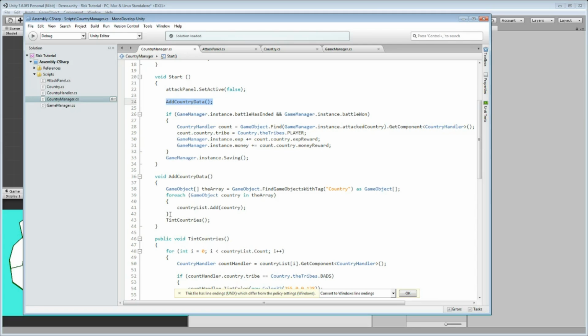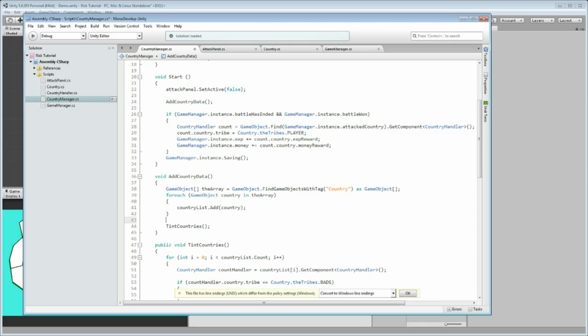So we go into add country data, go down after we have added everything to the country list, and in here we say game manager dot instance dot loading. Open close parentheses and close the line with a semicolon. So we start the game, add the country data, and while doing so we load it and tint the countries according to this.